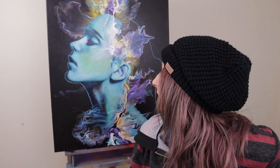Well, if you ever want to learn how to paint a bioluminescent aquatic human, I'm your gal. I think this went remarkably well. There were a couple moments that I was really unsure of what I was doing, and I know that I have a tendency to not be necessarily conventional in my approach to anything. But I just go with what's in my head. I'm pretty happy with this. I think it came out really well.